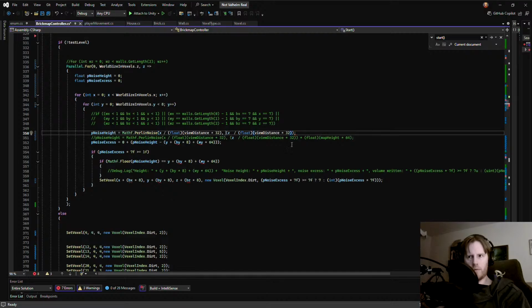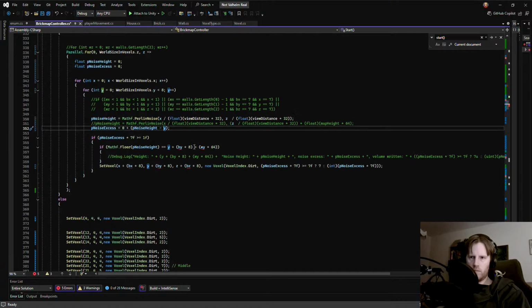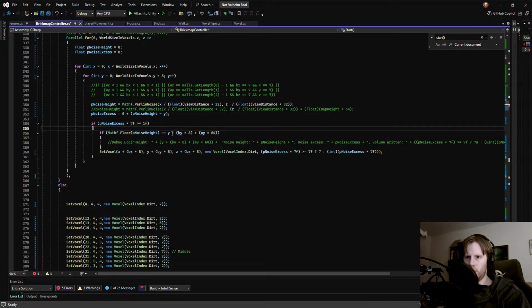Not sure what's going on. I feel like this should be correct. I don't know why I'm doing 0 plus there, whatever, who cares.